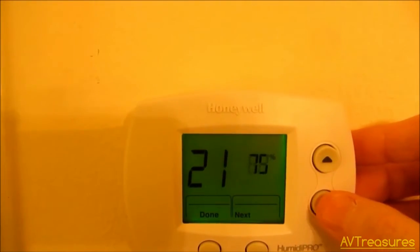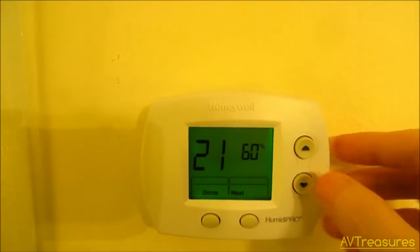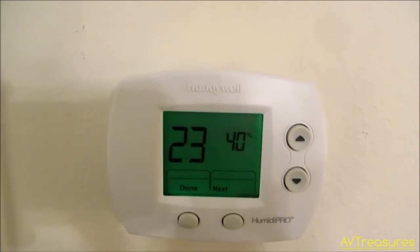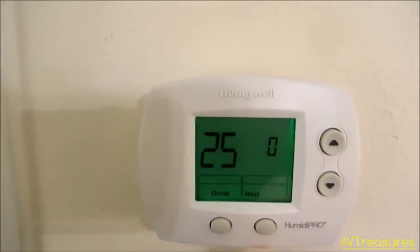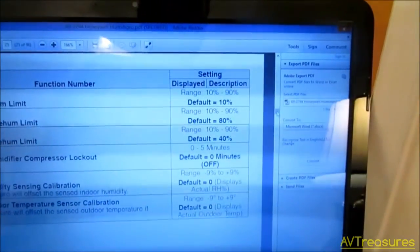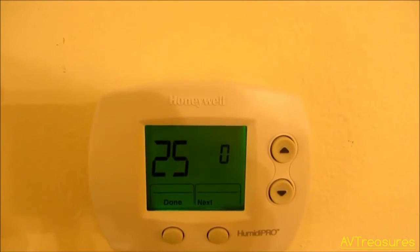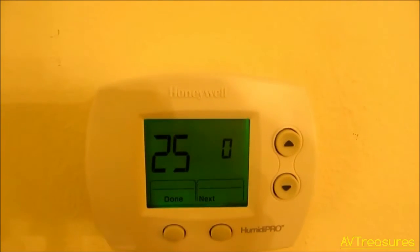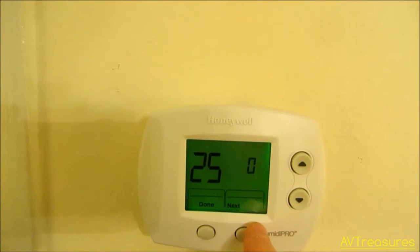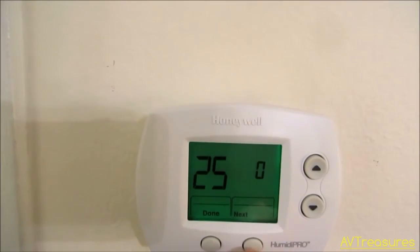I would never want to set that high — I'm going to put it at 60%. I probably would never set it higher than 60. And 40% for the low; I probably would never set it lower than 40. I can always adjust that later. Number 25 is dehumidifier compressor lockout — I want zero minutes, because my dehumidifier has a built-in compressor time delay. So I don't need that. But if you were controlling one that didn't, you would want to set that for however many minutes you wanted it to delay before coming back on. I'm going to leave that at zero.